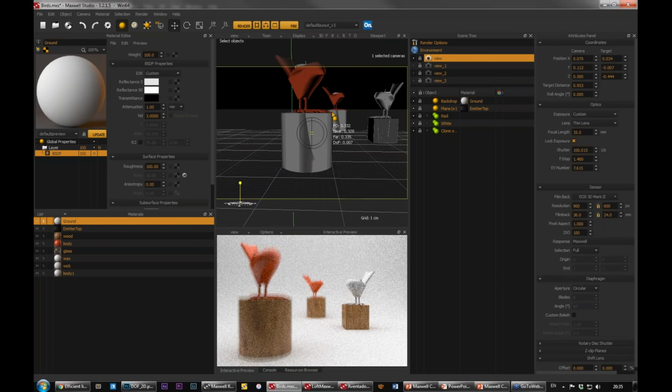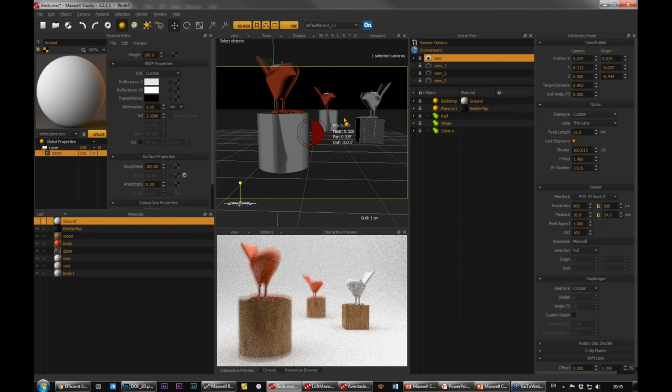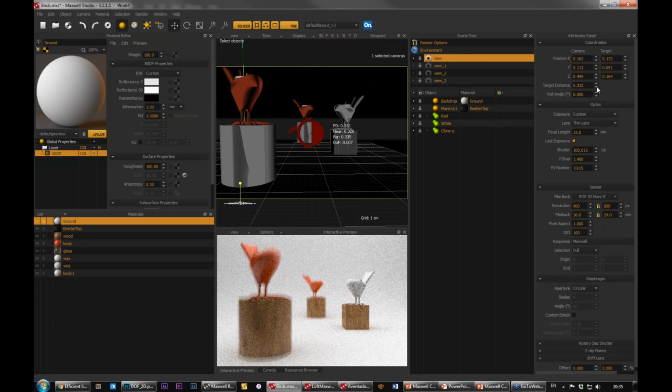Another way to do that is numerically here with the camera parameter panel. You can change here the target distance. So target distance, focal distance, it's the same thing really. You can see here the FD number changing, and it's the same number as this one here. Okay, so that's the FD.